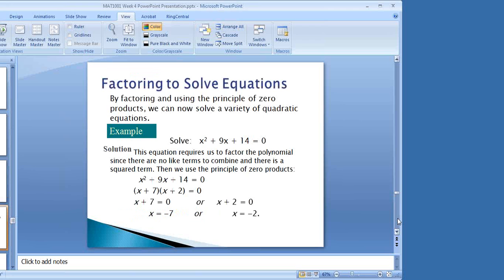So starting from the top, if you have an equation like x squared plus 9x plus 14 equals 0, and you're told to solve by factoring, all you have to do is factor the left side. Remember, it's got to be in equals 0 form. So everything has to be to the left and then set equal to 0. If it's not, I'll show you an example of that not being the case. But all we do is factor and set each factor equal to 0.